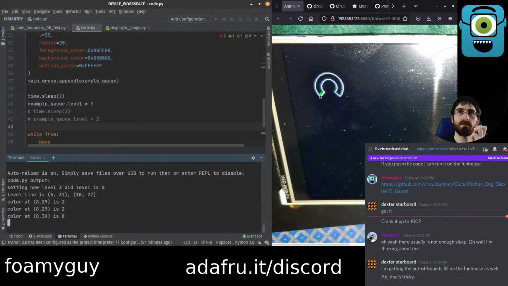531 is the left point on our line. 1027 is the right point on our line. What if we started the points that we're looking at closer to the first point of the line in the X direction?